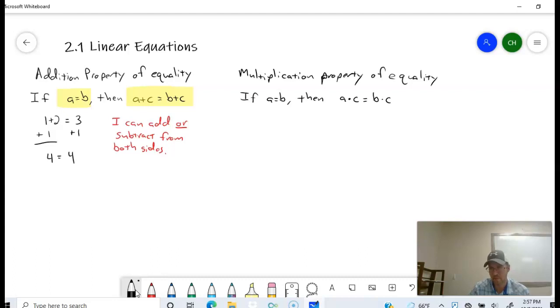An example of that would be if we had something like 4 is equal to 4. Clearly those are the same. I can multiply this side by 2, multiply this side by 2, and I get 8 equals 8. Or I could have divided by 2 and divided by 2, and I would have got 2 equals 2. So that is true, that is true. Alright. Kind of where we're going with this is we know how to solve for a variable. These are the rules that we're using to do that.